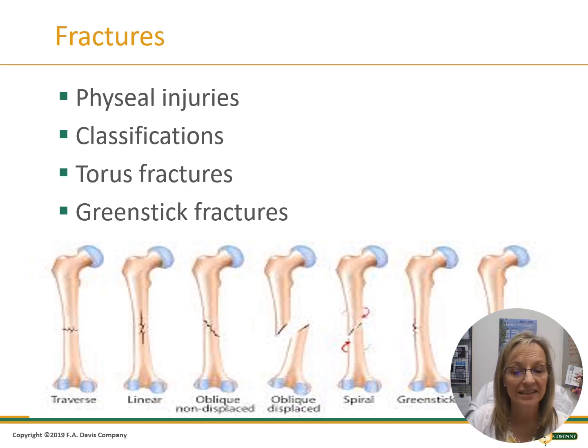But it basically compresses that bone. And so sometimes buckle or torus fractures, you can remember the acronym FOOSH, F-O-O-S-H, fall onto outstretched hand. FOOSH is your buckle fracture. Fall onto outstretched hand. Occult fractures are common due to the maturation process.